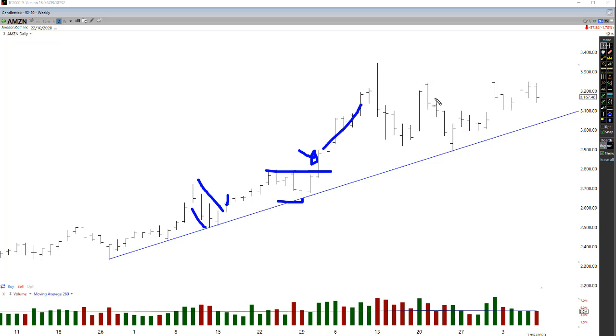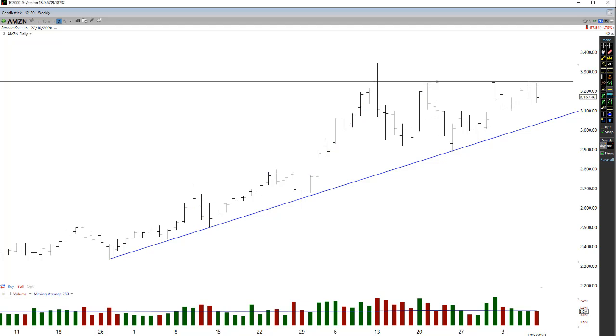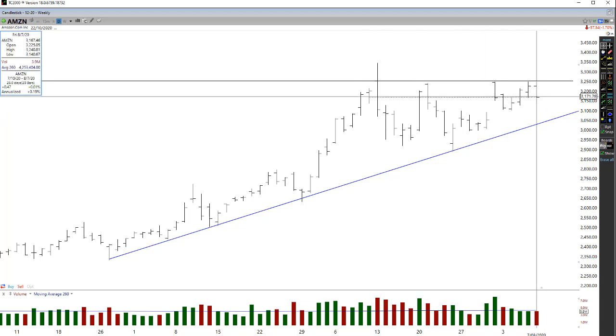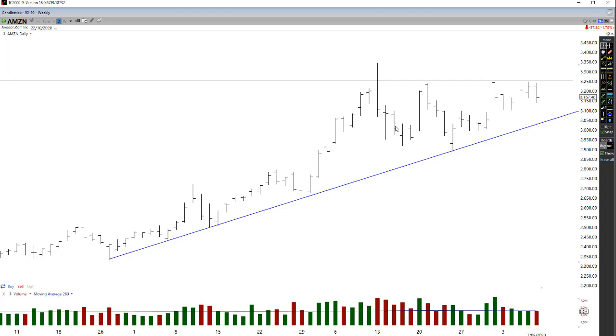Now we're going into a bit of a trading range, a bit of a trading channel. And I can also see that there's probably a significant level of resistance going on through here, around about that level through there, which is that 3,250 level. And you can see how it's squeezing up into a bit of a triangle pattern now. So as you can see, it hasn't been really doing much for the last, what is that? Just looking at my little calendar thing over here. It's about 20 trading days, about a month. Hasn't been really doing much.